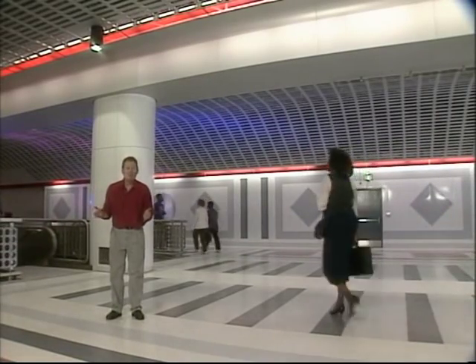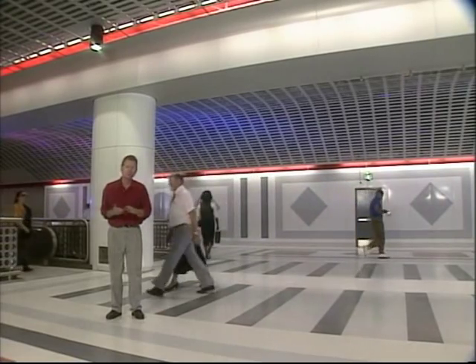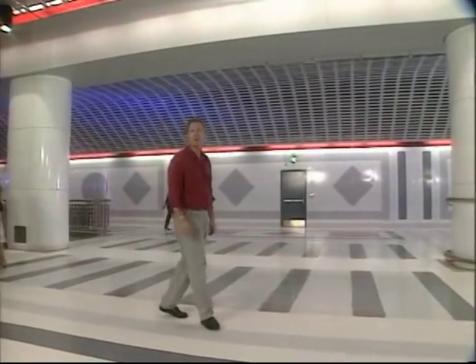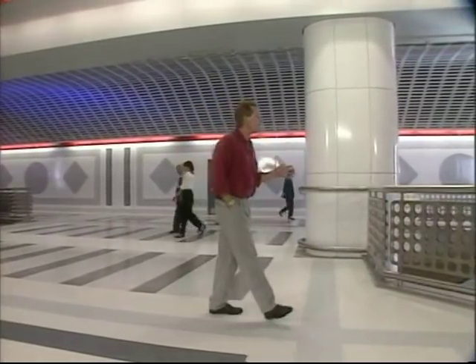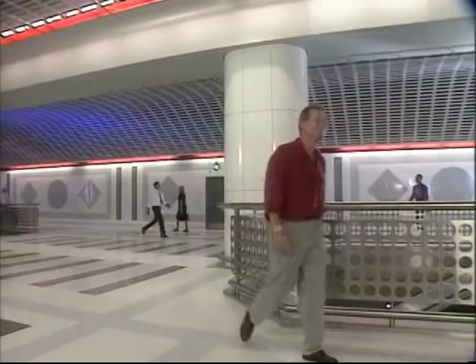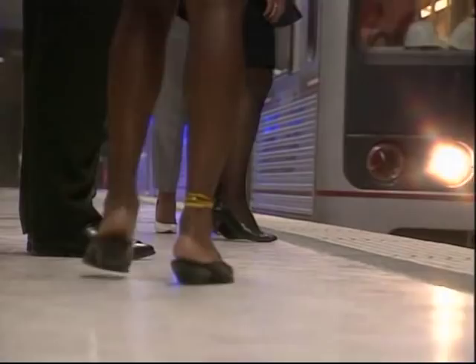Bottom line, you will always have assistance when you ride the metro system. Law enforcement officers patrol the trains and the stations — they're there to help you. CCF constantly monitors the entire system, and if you want to talk to them, you only need to push a button. As we walk along here, notice that when we designed this station, we made sure there wouldn't be any shadow areas or places where someone could hide. The interiors are bright and open. Our stations are not open 24 hours a day — when the trains stop running, the access gates are locked. This is a transportation system, not a place to hang out in.